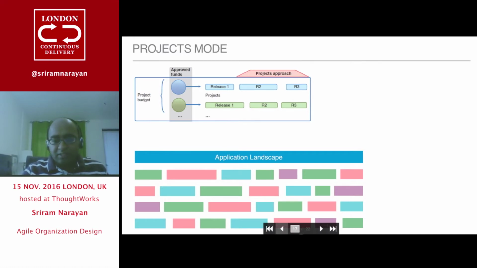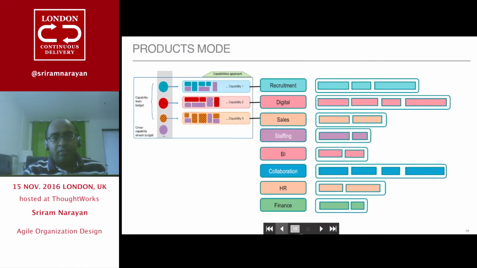So about 5 or 6 years or more ago, we migrated to a products mode, or in this case, a business aligned capability view of the organization, where we said, okay, let's draw boundaries around these systems. These are the systems that are mostly related to recruitment. These are the ones that are mostly related to our marketing and digital and website and so on. So we came up with a bunch of capabilities and did a mapping of systems to capabilities, and we said, each of these is now going to be a long-lived cross-functional team, and the team is now the custodian of a bunch of these systems.